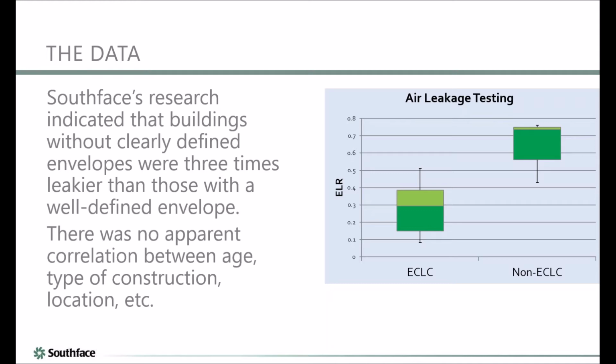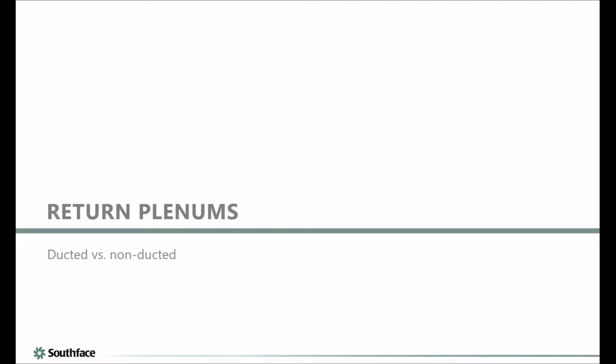So you couldn't really say that it was, oh, this is a block building, it's going to be tight. So it wasn't a material connection. Although I think we'll see it in a case study. I think we did find that corrugated metal roofs often presented a challenge. Yes, so we'll tease you more with that. That's my experience. I don't know how many buildings we've tested to date, but over 50 for sure. And now we're going to dive into this specific topic.